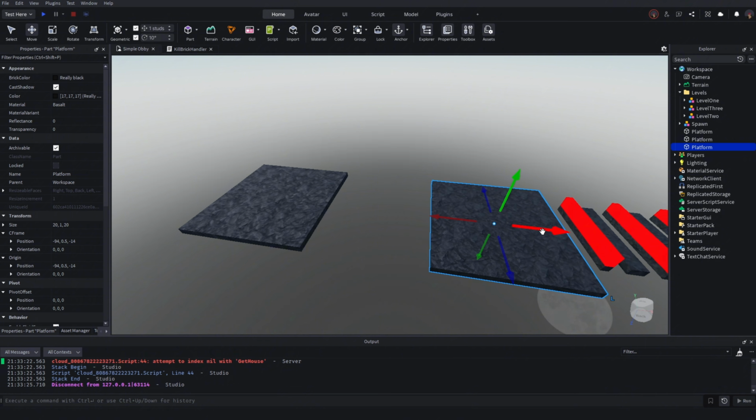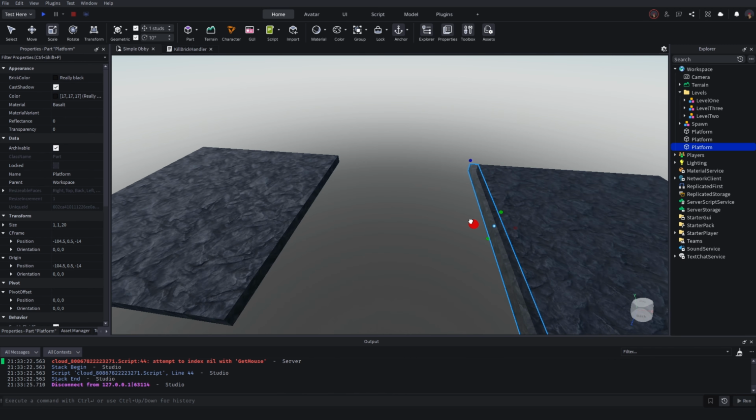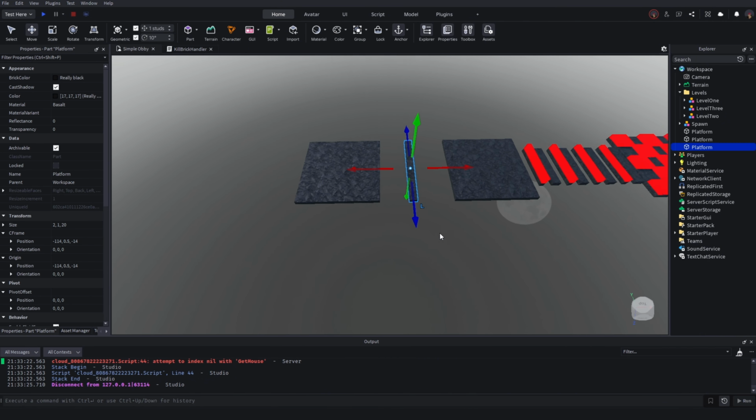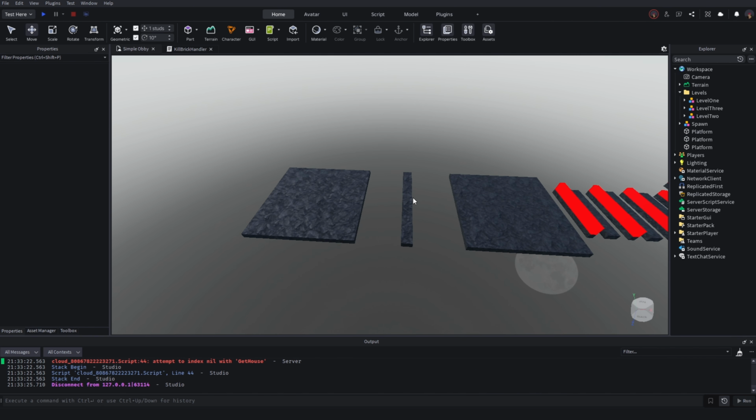Let's just duplicate this one, because if it's impossible to jump across, you're going to need something in the middle. I'm going to make it 2, 1, 2 in the size and the properties. I'm just going to scale it with the scale tool, not use the properties. Let's try 19.